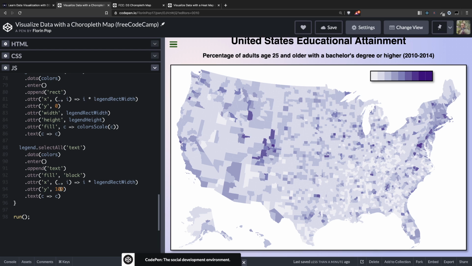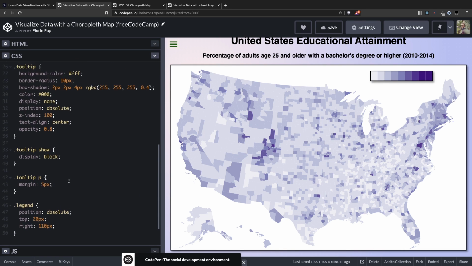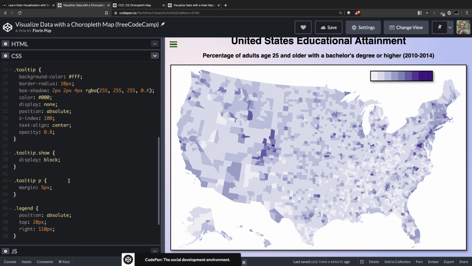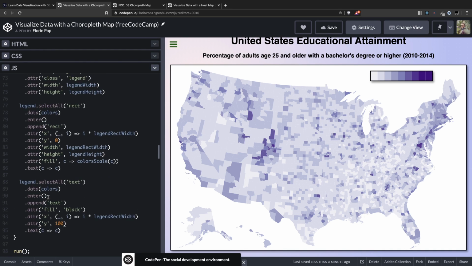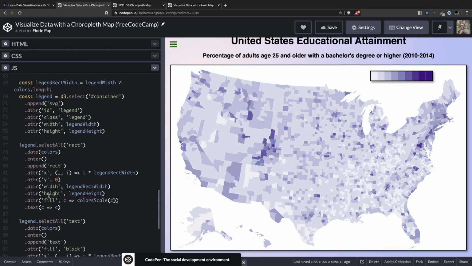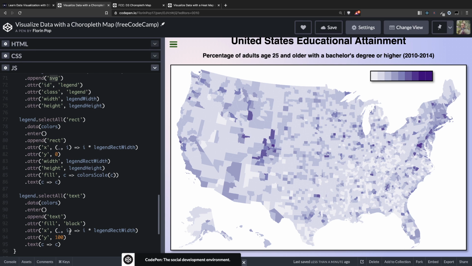Legend width Y. Okay, I have no idea why this does not work. Oh, I know. Because this is an SVG with a width and a height, and these now go outside of it.